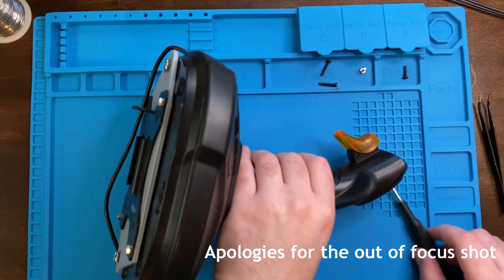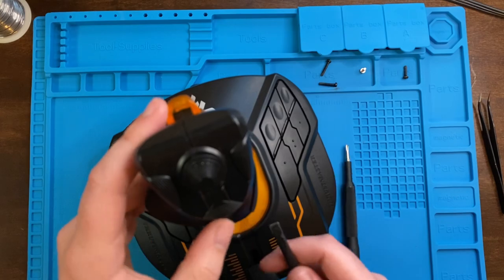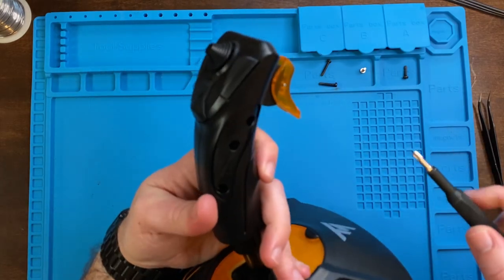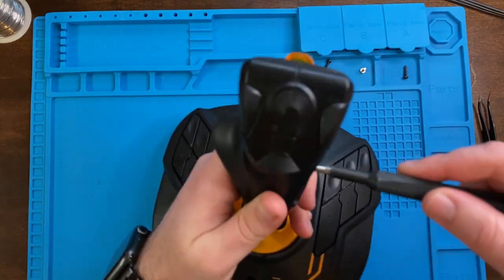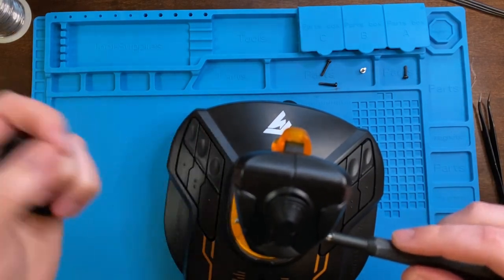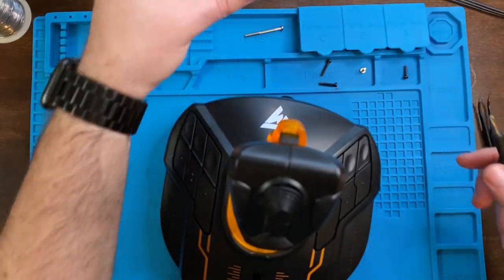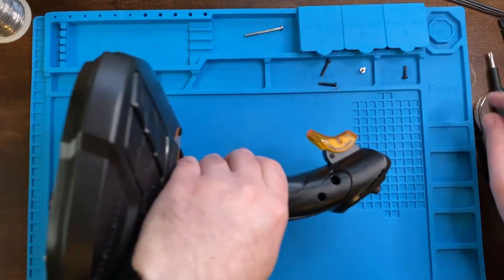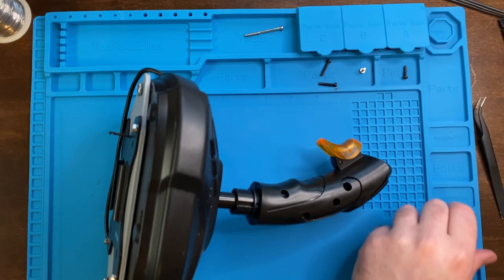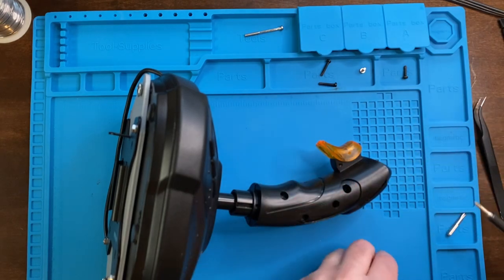I've been waiting all week to make this video because I've been dying to play Elite Dangerous and Star Citizen with this new gear, and I haven't because it's been broken and I needed to make a video. So we pull the grip off, take out this one screw, and the whole thing comes out. All that's left is the trigger guard, which I believe is a Phillips Zero, and then it's held in by a pin, so we'll take that out as well.